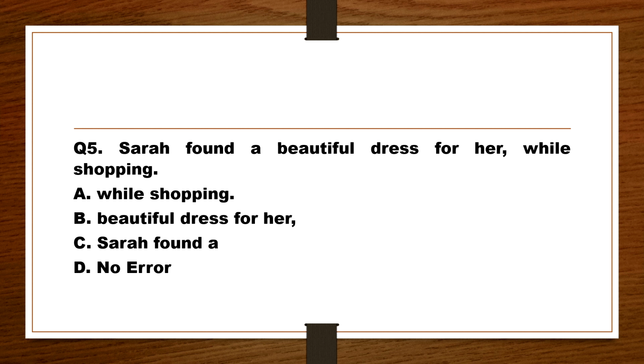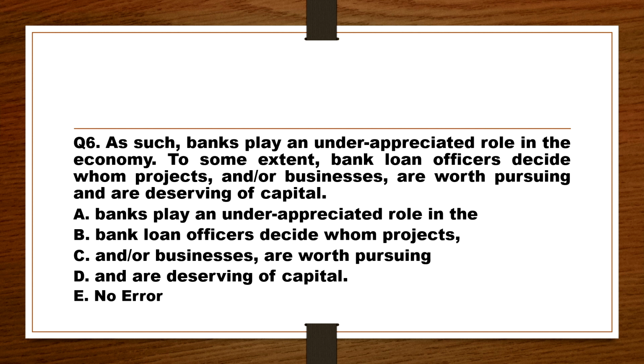Now, let us check the answer. Sarah found a beautiful dress for her while shopping. So, the grammatical error is in option B. We will use herself in place of her because this is a case of reflexive pronoun. Hence, the correct sentence will be: Sarah found a beautiful dress for herself while shopping. Now, solve this question.